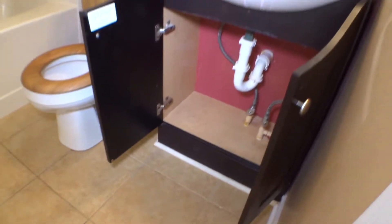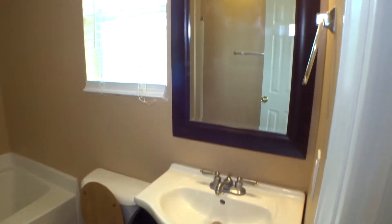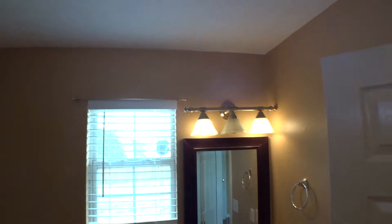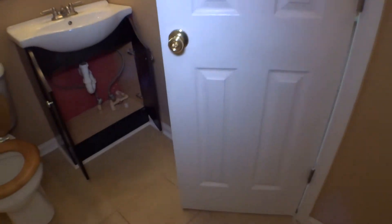Master bathroom — tiles on the floor. Under-the-sink cabinets in good condition, clean sink, clean mirror. One bulb is out, has been provided by the tenant. Two-inch blinds on the window working good, walls in good condition. Tub clean, floor in okay condition. Kitchen shower cabin clean. Walls and ceiling in good condition, lights on. Door and door casing — no damages.